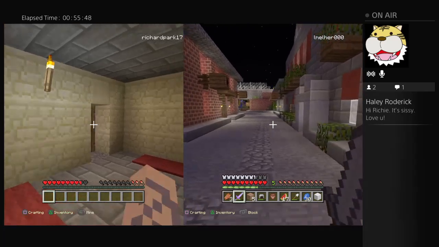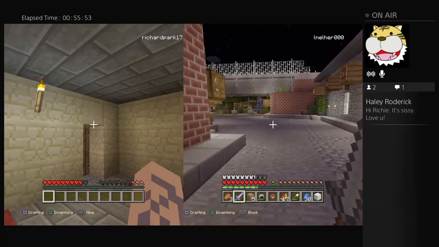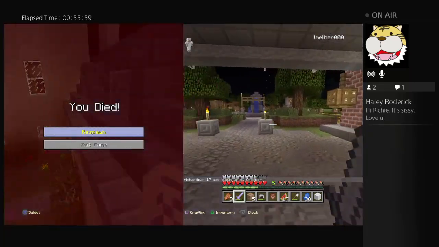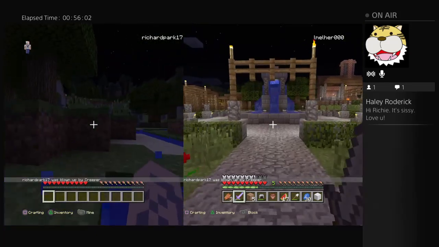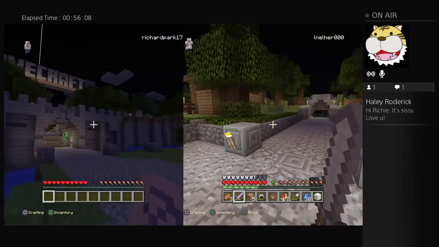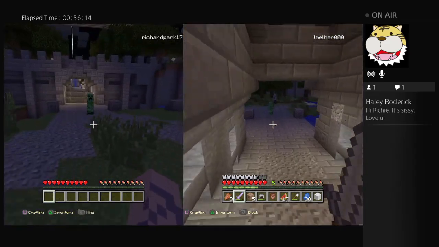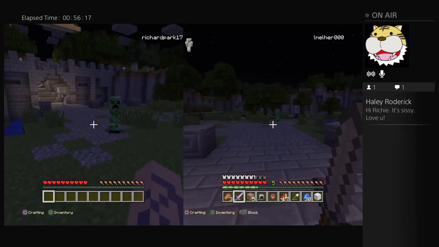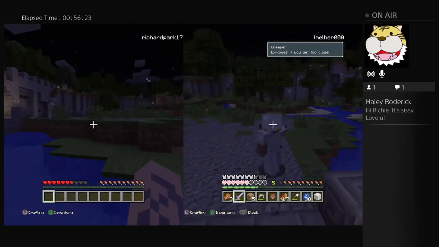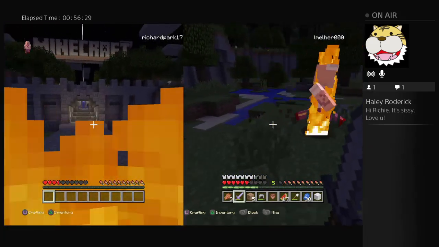You have to go through that front door, but there's a creeper guarding it. I have no idea where you are, buddy. I have no idea what's going on. Oh, I know where you are. I know exactly where you are now. Ooh. But there's a creeper. I'll help you, buddy. I'll help you. You just blew me up. That was me. No!